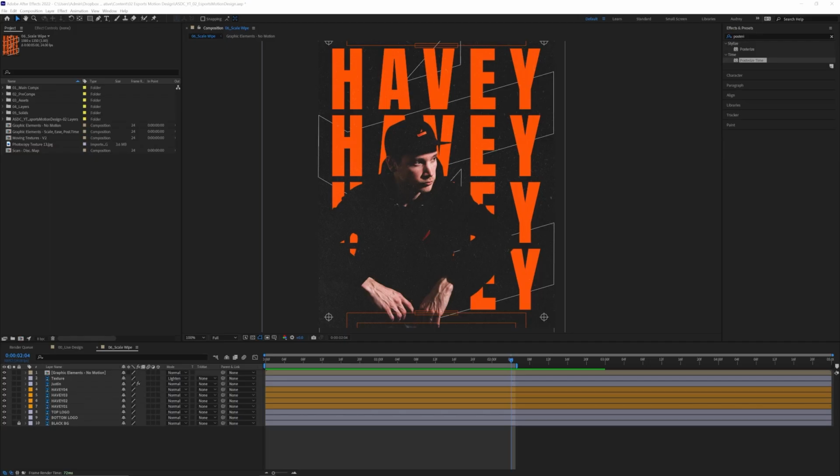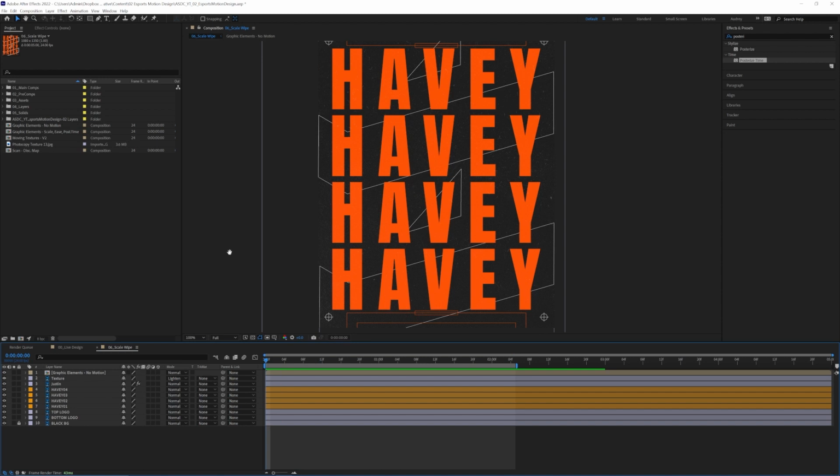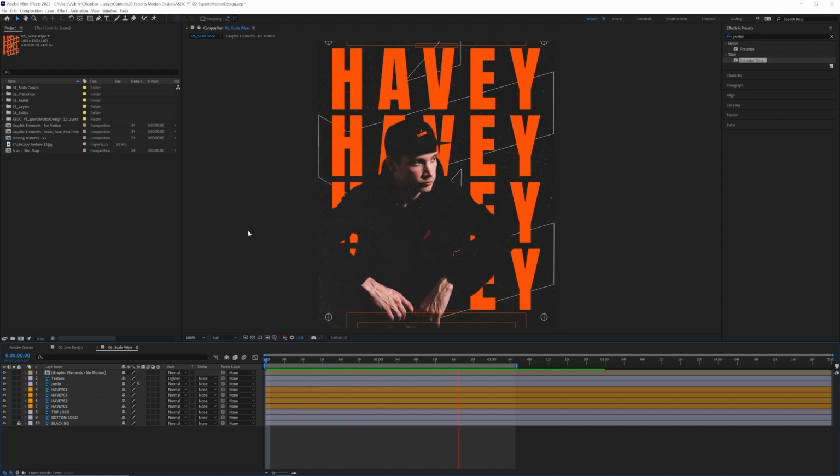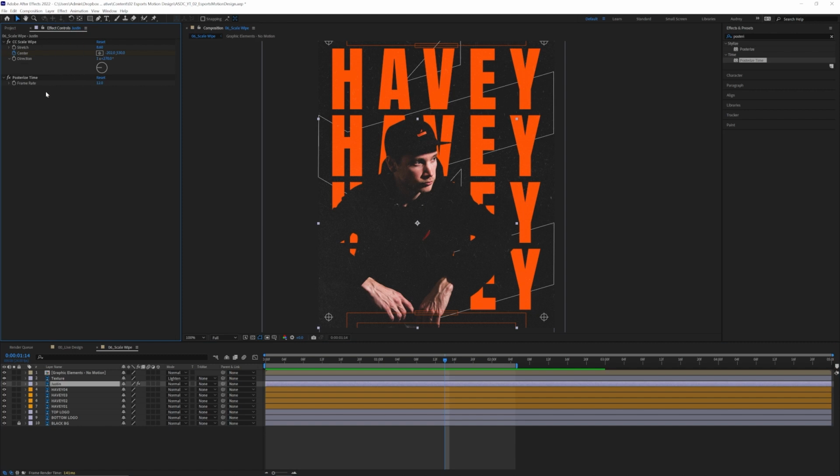Scale wipe. I decided to use this effect on Justin just as more of a transitional or introductory kind of thing and having him literally enter into the frame. It's almost like that stretched pixel look that's a pretty common trend in static design right now, but in motion. To do this effect, I only need Justin's layer here, and I'll apply the scale wipe effect. I already added the posterized time effect in here too.